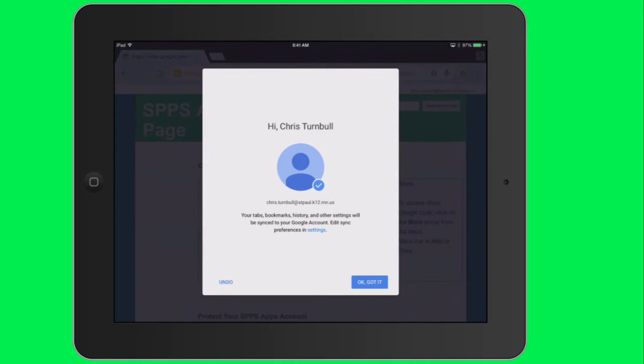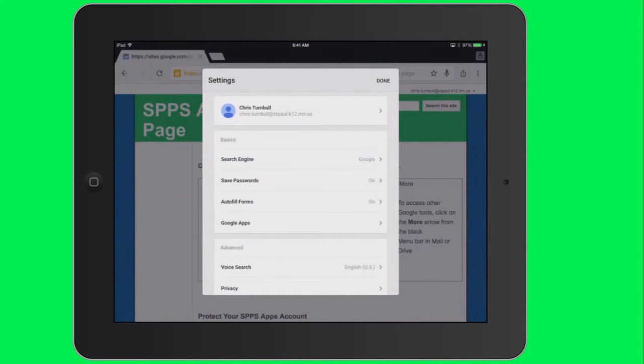Alright, at this point now we can tap on OK, got it down there in the bottom right. And if you received a pop-up that said, can Chrome access your location data, why don't you tap Don't Allow for that. Chrome doesn't really need to know where you're at to be an internet browser to do its job.